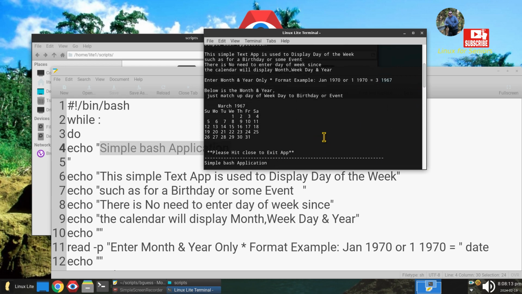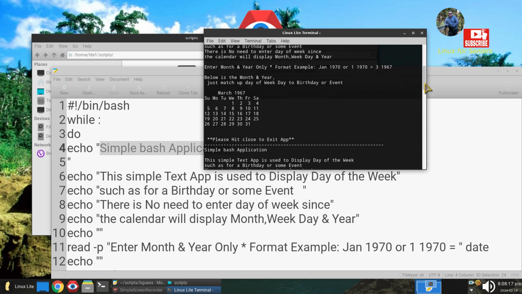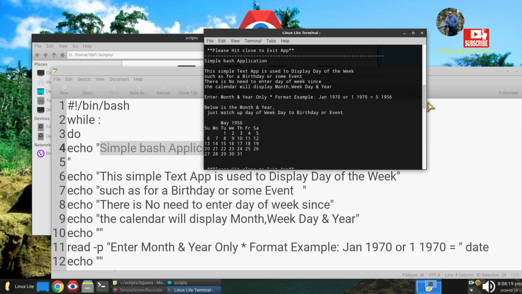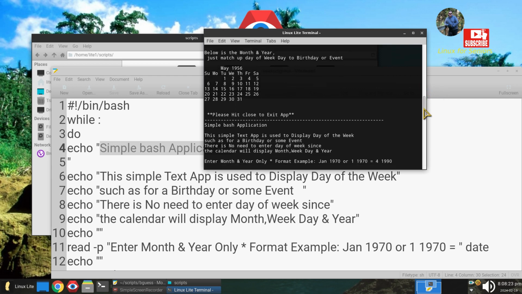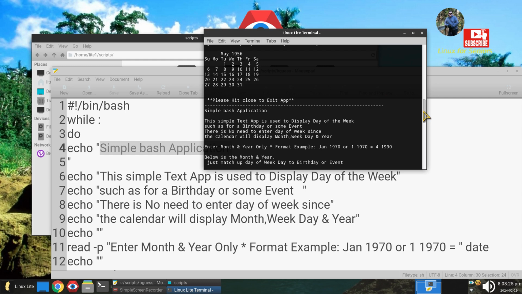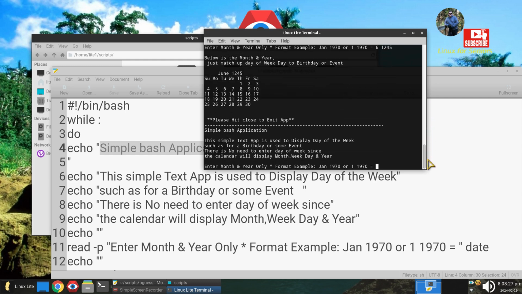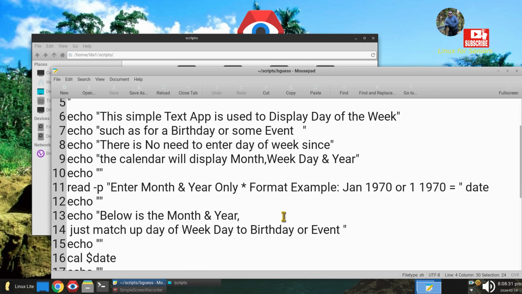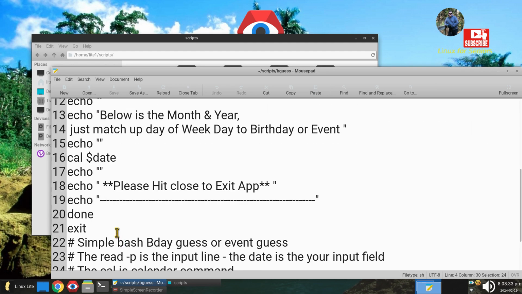So as soon as I see a dash, that means that this belongs in here. And this part here is the next one. It starts again with simple bash, new entries, new entries, new entries, and keeps going until you hit close. Okay? So we're down here now. If something happens in the script, then it'll do an exit. Other than that, it'll just keep looping. So it kept looping. That means it never hit line 21.